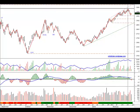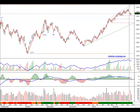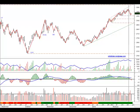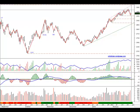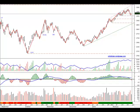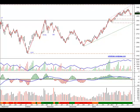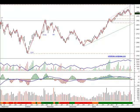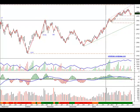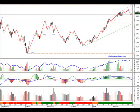Before that, we see a shortening of a thrust, the shortening of the up wave that leads to the extending of the down wave now, and with an increase in volume, we have to think that supply is coming into the market. That will probably likely see STI come down further, hopefully to the 2900 level zone for a test. So that is what I'm expecting STI to do on the daily chart.